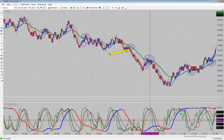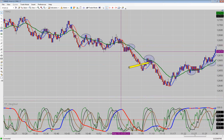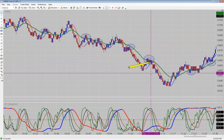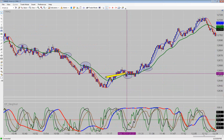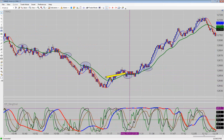Over here, this wasn't the same quality of trade because this was blue and this was blue. But the trend is so strong that your risk would have just had to be up above here for another $100 a contract probably. 20 points. Over here, everything was flattening out in here. The BBC was flattening out.